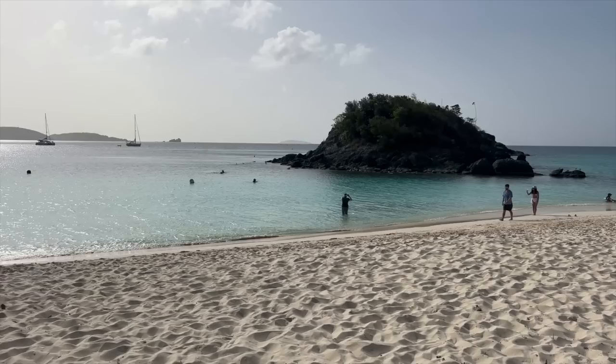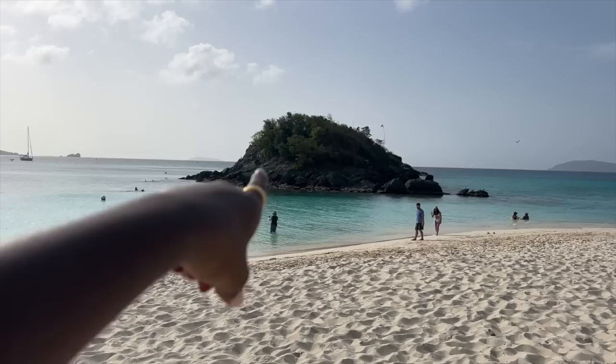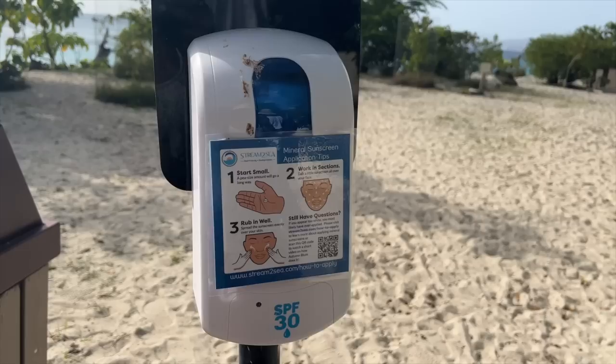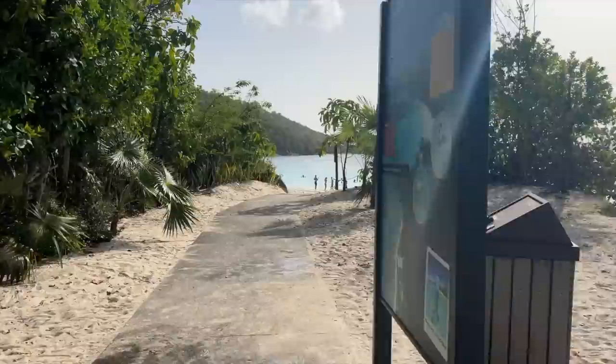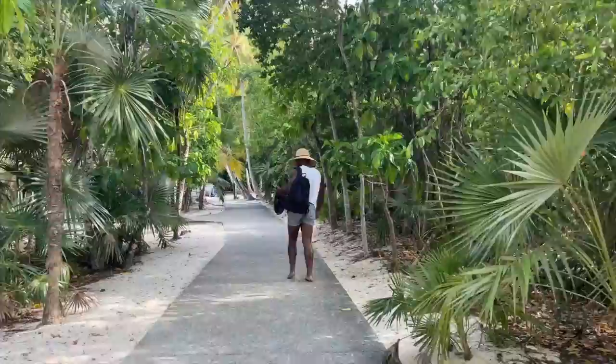This is so beautiful — I cannot recommend this beach enough. We went all the way out back this way and there was so much to see, we didn't even get to do the other side, so it just means we gotta come back. It's actually illegal here to use sunscreen that's not reef-friendly, and they actually have mineral sunscreen they can provide to you. It's better to look white and pasty than to not have sunscreen on at all — sunscreen is really important.